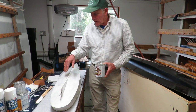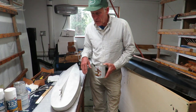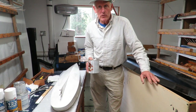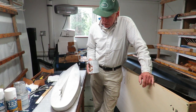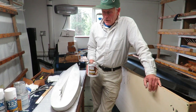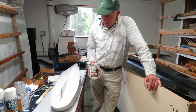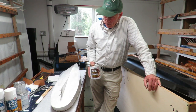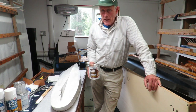So it'll look a little blotchy at first, after the first coat, and you'll have brush marks. The primer is not going to go on without brush marks. It doesn't go on super smooth. But that all gets sanded out after the first coat dries, and then we'll put on a second coat, and that gets sanded out. And if it's not perfect, then we can do three or four coats.